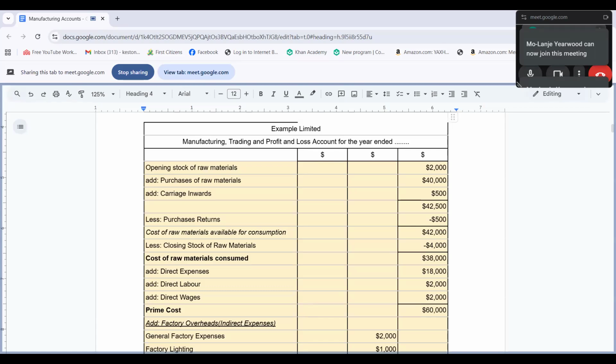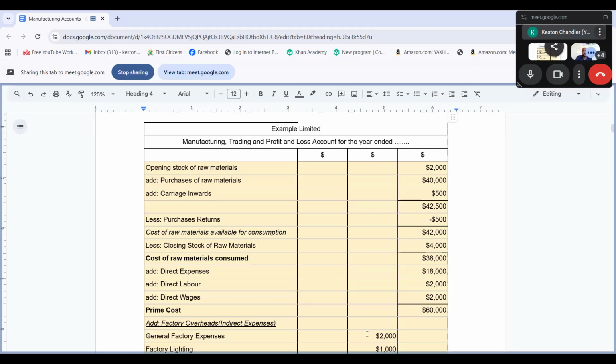Let me think. So a direct expense might be, let's say we have to get some kind of certification to certify that the items were made in accordance with some particular standard, let's say some of the furniture we make is ergonomic furniture, and there's supposed to be some sort of certification or license. And let's say there's a cost that is attributable to what we're making. I'm just making something up, right? And you charge or you transfer the cost of each one of these to each product, right?